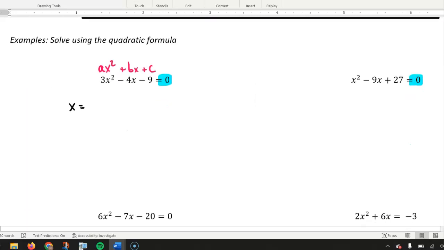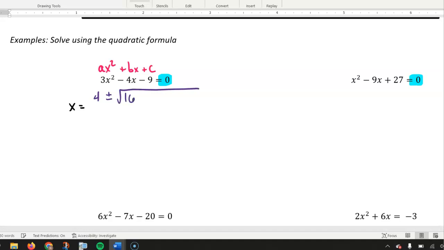So the opposite of negative 4 would be positive 4. This would be plus or minus the square root. Now, negative 4, when you square it, becomes a positive 16. And again, notice what I did. I didn't write down negative 4 squared. I squared it in my head. Please do that. Do not write down negative 4 squared. If you do that, chances are you're going to type it in the calculator wrong and get the wrong answer. So go ahead and just square the b value in your head. Negative 4 times negative 4 is a positive 16.